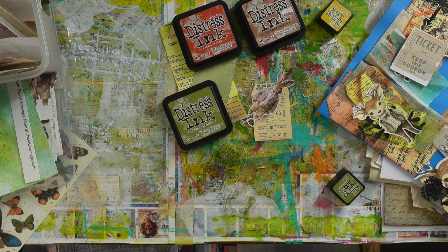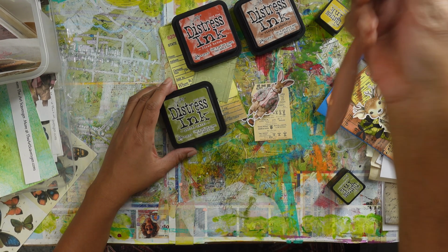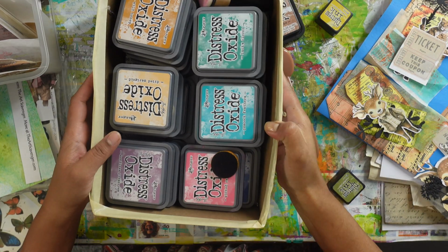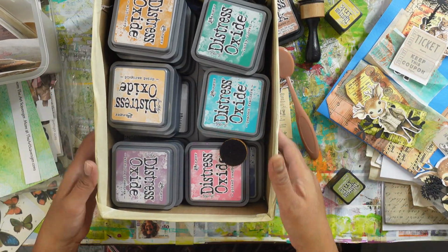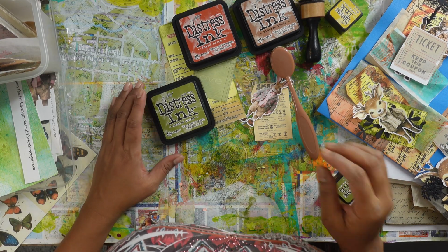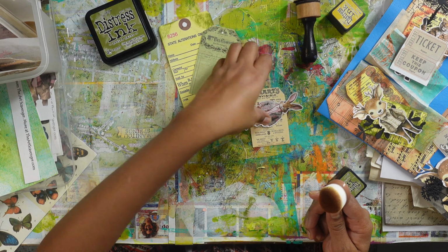So I'm gonna put them aside as we are using these ones. Again, you can use the brush like these, or I have few Distress oxides also. You can use things like that, or you can use any ink you have. Basically these kind of inks or Distress inks give that kind of very vintage look to it.